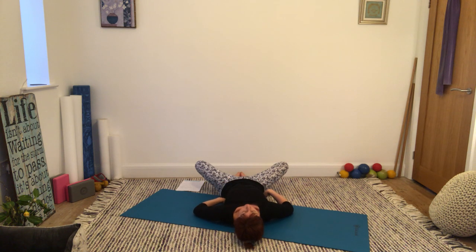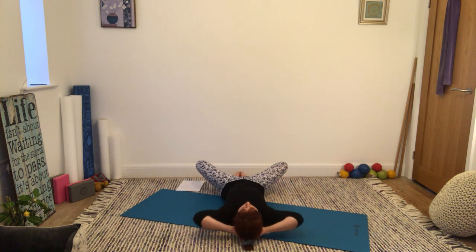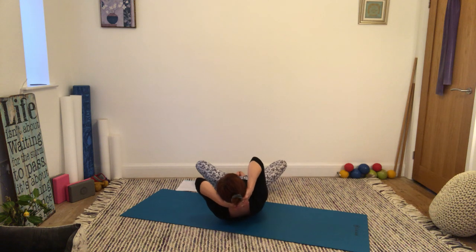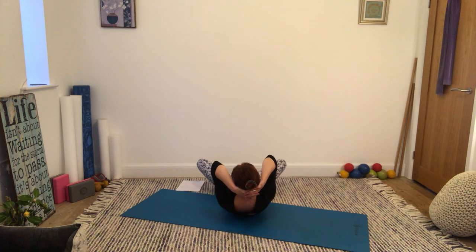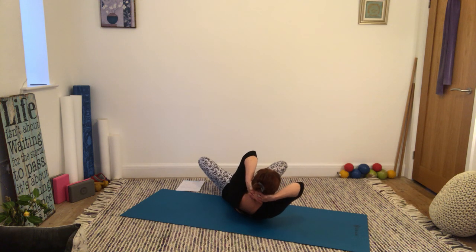No, we're not trying to imprint the lower back. Lift your head up, look and check that your knees are level and your feet are in the middle. Your feet are opposite your pubic bone. Hands behind your head, bring your elbows forwards into your periphery vision. The shape we're making here is an oval shape with your head, arms, shoulders. So I'm coming up and I'm reaching towards one knee. I'm on a diagonal, I'm going up towards one knee. Then I'm trying to lift everything up in a semicircle, a crescent shape, over to the other knee.